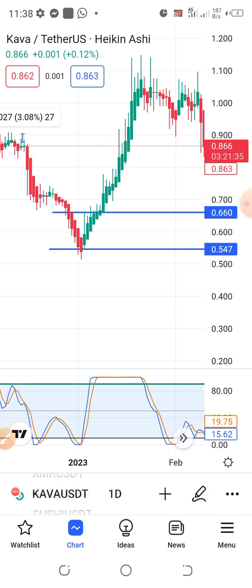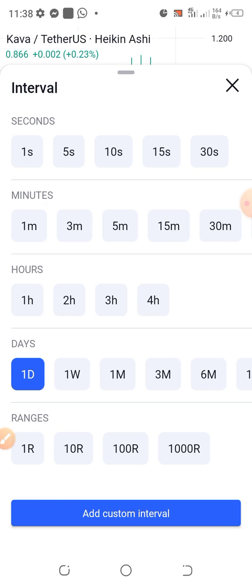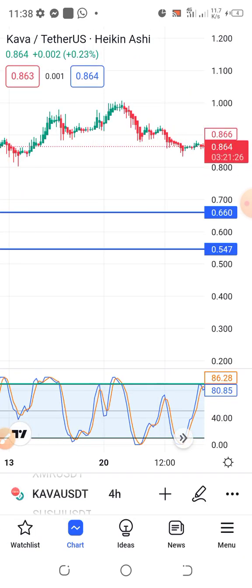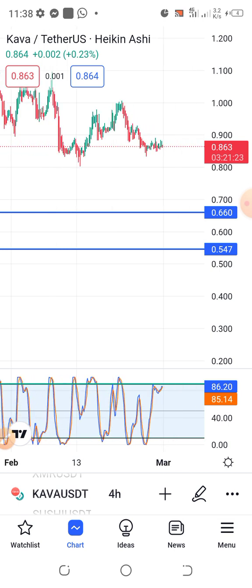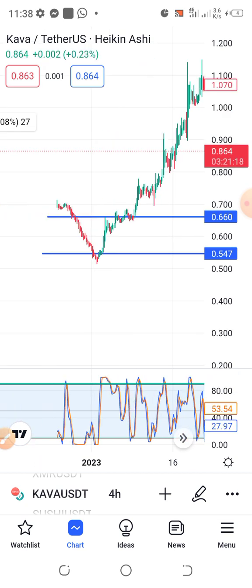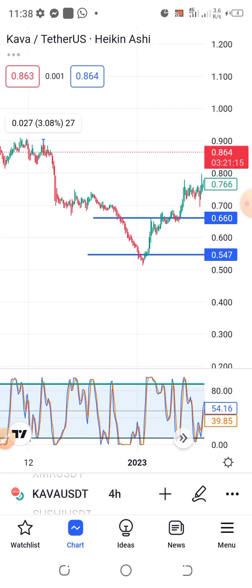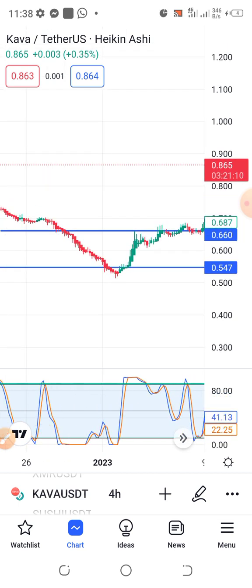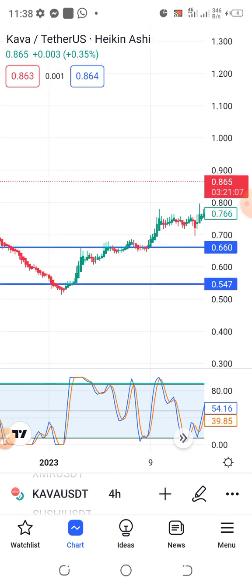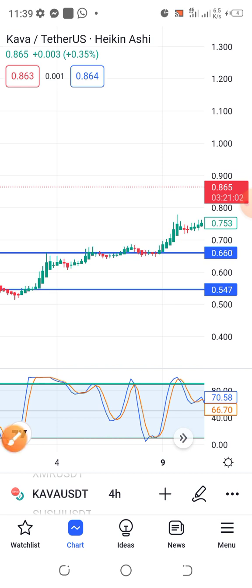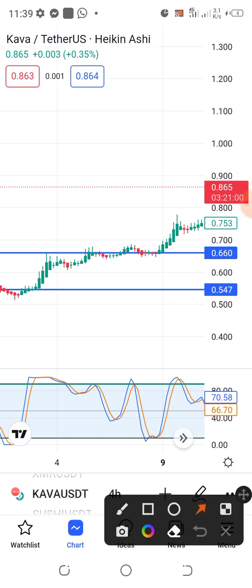After getting like this, you will squeeze and come back to where we stopped, and you will see this is where we started. This is where the hammer formed. We marked our place. And how do you enter now? How do you choose your entry? Your entry must be determined by the closure of the candle and breakout. We call it a breakout. When the candle closes above the line we marked at the top, that is where you get your entry.